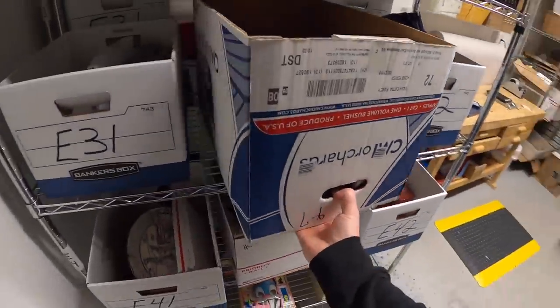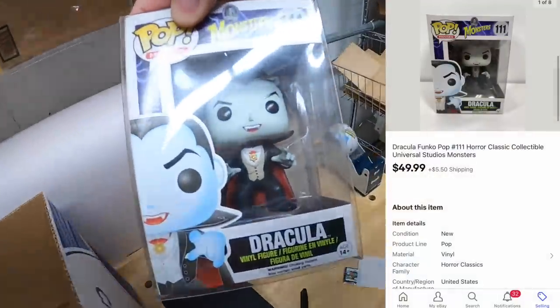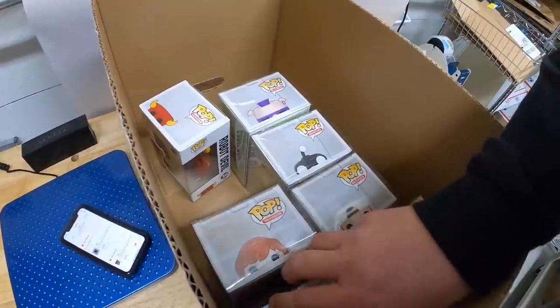I sold some Funko Pops — I think there are at least two or three in this box. I sold Dracula of the Monster series for $49.99 plus shipping, Zoidberg the pink version for $49.99 plus shipping, and Michelangelo for $49.99 plus shipping. That Michelangelo Funko is going out to a viewer named Jason. He says: 'Hi John, just sending some support your way — keep up the great videos and thanks for all you do. Please include a few stickers if you have any available.' Jason, thank you so much for your business and support — I'll be happy to throw in some stickers. Speaking of stickers, I've had a handful of people reach out wanting stickers without buying from my store, so I've finally made stickers available in my Big Cartel store: three stickers for $5 free shipping. I'll put a link down below if you're interested.